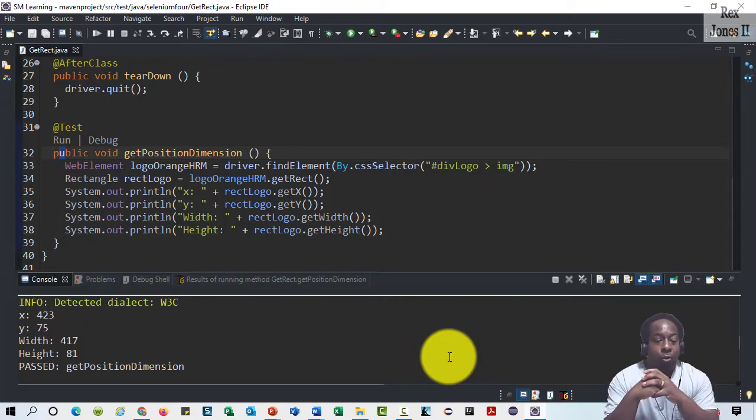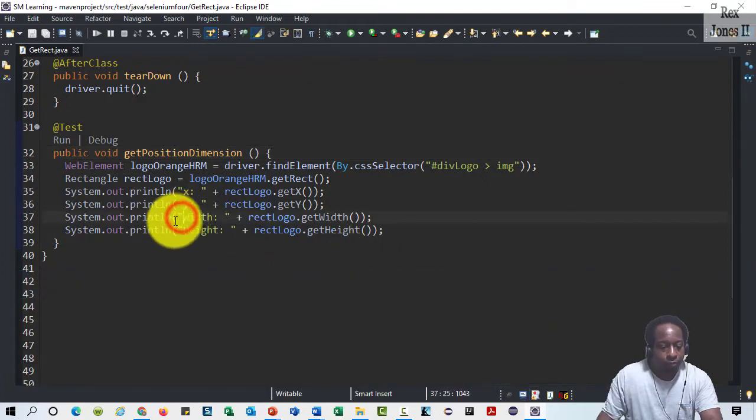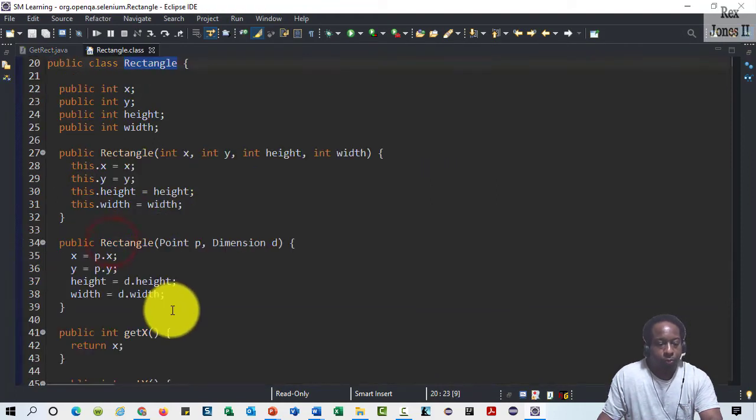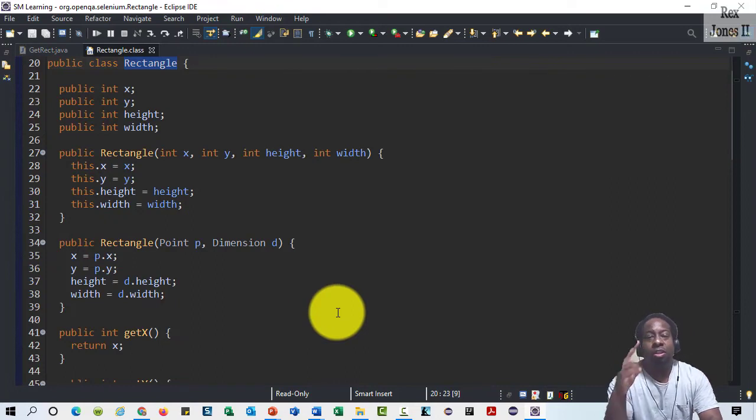It's the same values. X is 423, Y is 75, width is 417, height equals 81. Let me hover over this rectangle class, then open the declaration. We see two constructors.